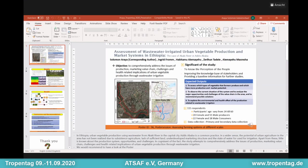And it comes also from households level. So they dispose their wastes from toilet, and some part comes from community institutes, from schools, from health sectors. So they directly let the disposal of the wastes to the river. So about 67% comes from industry, about 25% from individual households, and about 8% comes from community institutions.